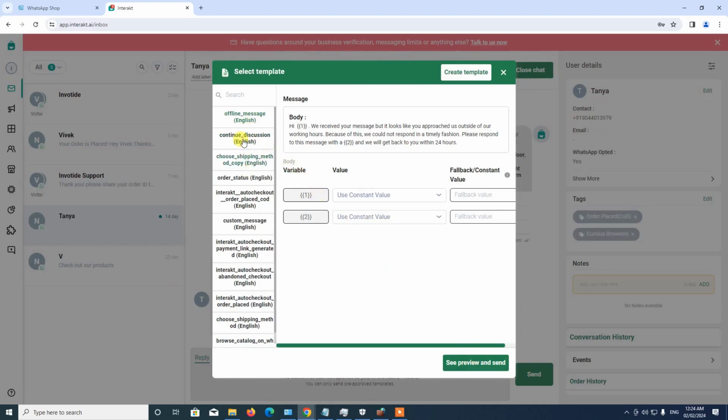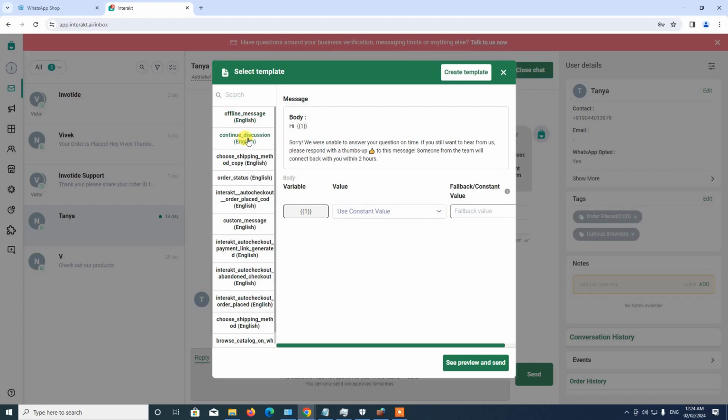Here I have pre-approved templates I can send to customers. For this example, we select this option, select the continue conversation template here, and then we can choose the value for the variable that will show in the message.